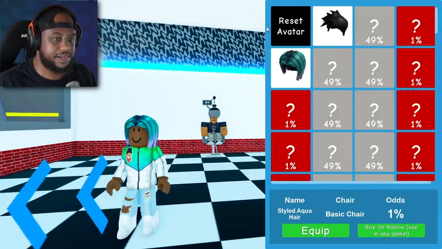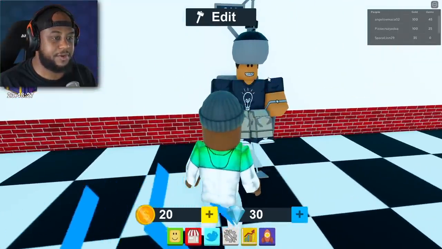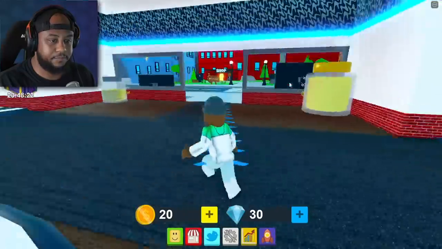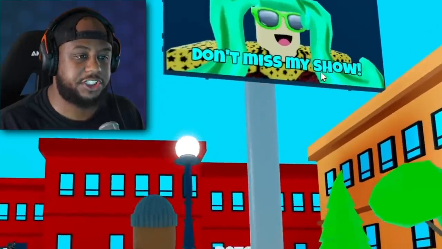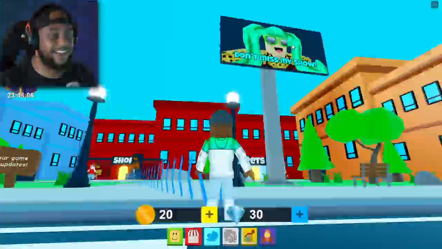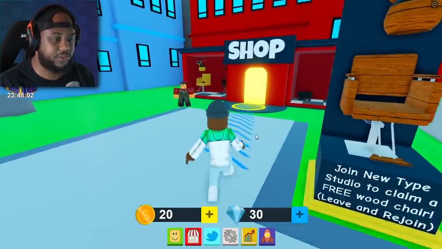All right, let's go back to reset. Okay, there we go. Hey, what's up, buddy? Let me get some products for your hair. Welcome to Gaming with Kev Salon, my boy. All right, it's making us go out to the shop here. Don't miss my show. I wonder what show that is. Don't miss my show. That face. Okay, so let's go over here to the shop. We got 20 gold, 30 gems.